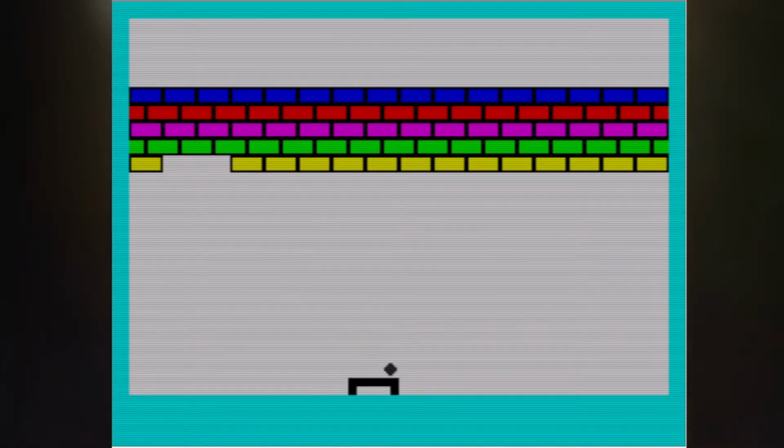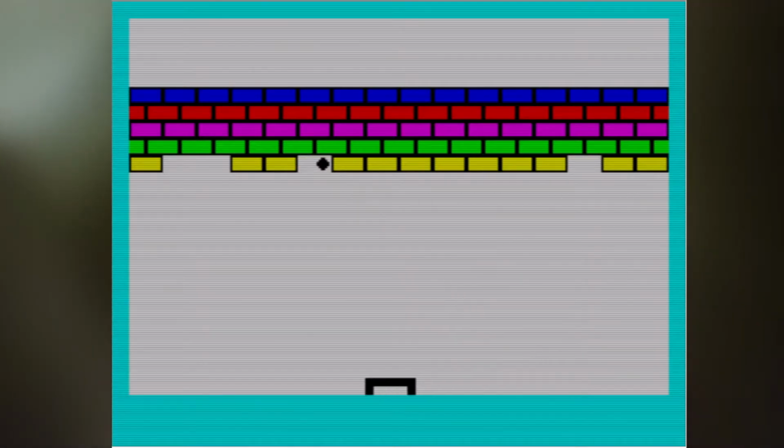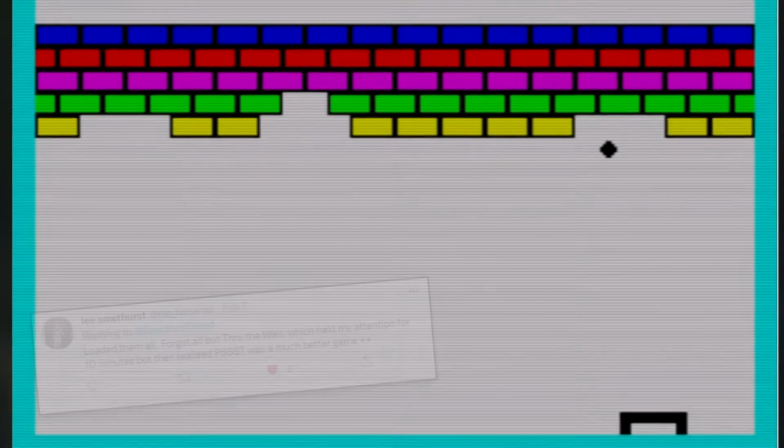Throw the Wall is as basic as you can get in terms of an actual game, a simple Arkanoid clone that sort of just does what Arkanoid does, but very, very basically. I mean, it's almost impossible to talk about because, well, look at it. Hello, darkness, my old friend.